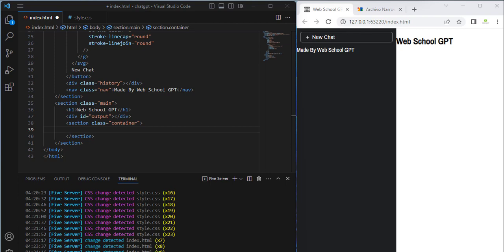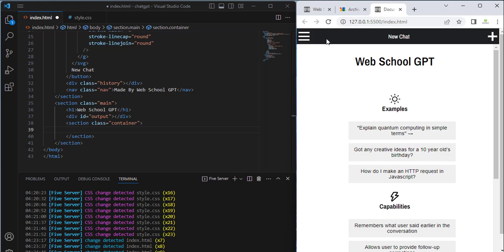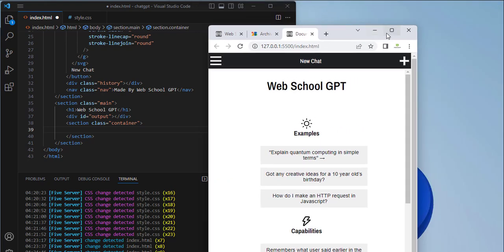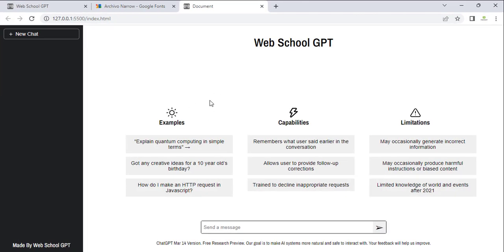Let me show you in a second what I'm saying. Open with Vite server. As you can see here, we're gonna make these sections, examples and capabilities and limitations, using display flex. So let's go ahead and do that.